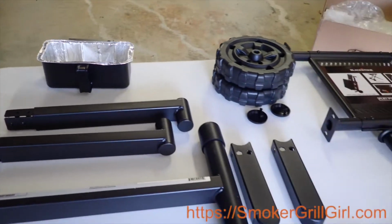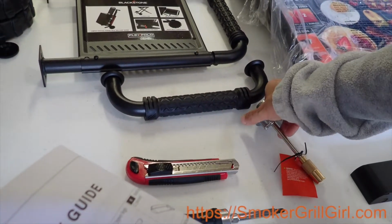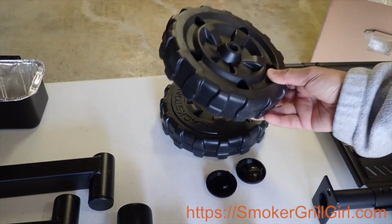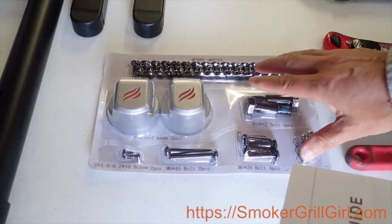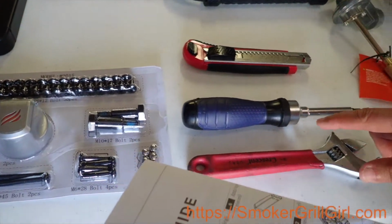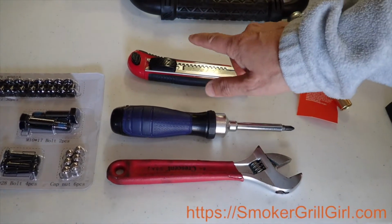Then you got the hood handle, and the regulator, two bolt covers, two wheels, and then the hardware pack that comes with all the screws and everything that you're going to need, as well as the control knobs. And for the tools that you'll need: a Phillips screwdriver, an adjustable wrench, and a box cutter.